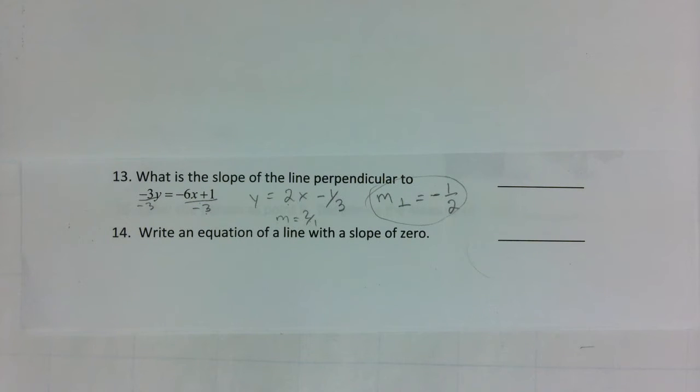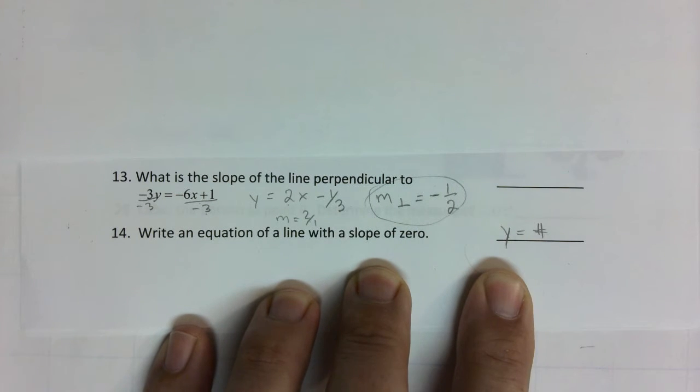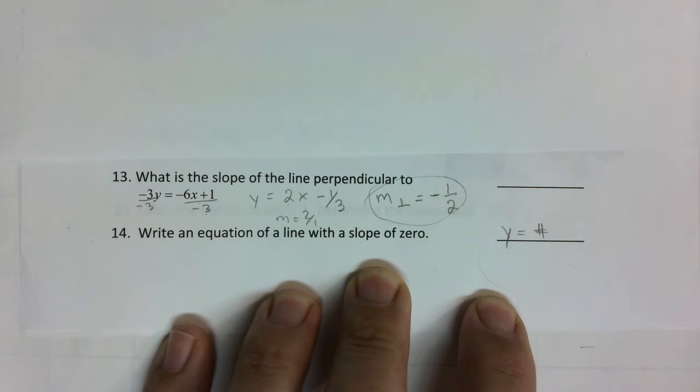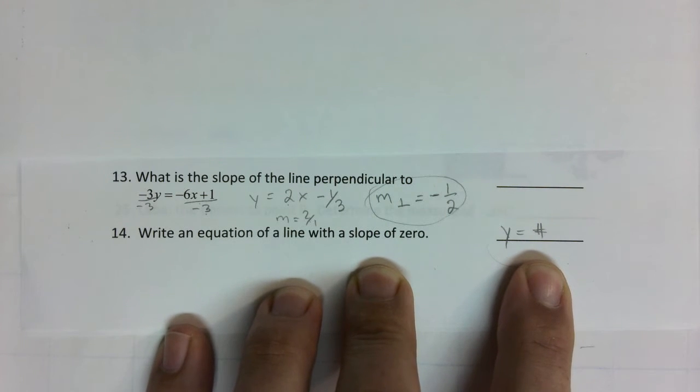Everybody likes 2 for some reason. Y is equal to 4, yeah. Y is equal to 1. Y is equal to negative 1,354. Nobody's going for those numbers, but that's okay. All right, that's correct. If you see the chat, that's correct. In general, y is equal to a number. That's it. You would need to give me a number, which all of you are doing. Great. So that is correct.